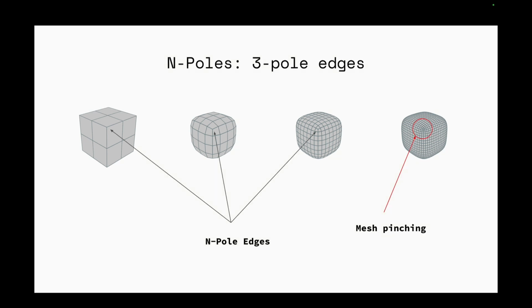So now we have an example of an end-pole. An end-pole is a point with 3 edges, and it's usually at a corner. And when you add subdivisions, what you have is a gathering of mesh density called pinching. So you want to be careful that that pinching is being handled carefully, or you will get shading issues. It might be wrinkled. You may see your mesh appear to be stretched when you render it.